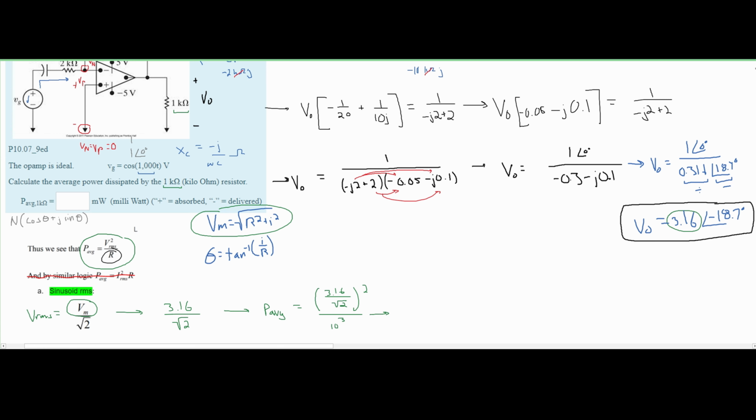And now we can plug this into a calculator. And this is going to give us approximately 0.005. And the answer wants it in milliwatts, and this currently is just in watts. So we are going to multiply this by 1 milli, and we know this is equivalent to 10 to the negative 3. So if we flip this over, it's going to be 10 cubed, and we can move our decimal 3 to the right, and we are going to get that we have a 5 milliwatt power. And that is going to be the answer for this problem.